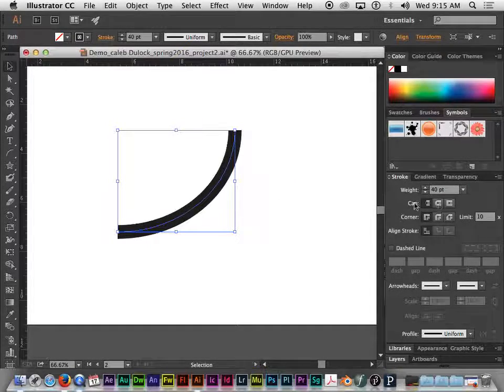Now underneath the panel, we have some options we can toy with. Instead of having flat ends on our stroke lines, we can change them to different caps. You can change the shape of the cap to rounded if you want a round line on either end, or you can make it into another square that's extended out further away from the anchor point. So that's kind of fun to play with and know that you can manipulate that if you ever need to, depending on your design needs.